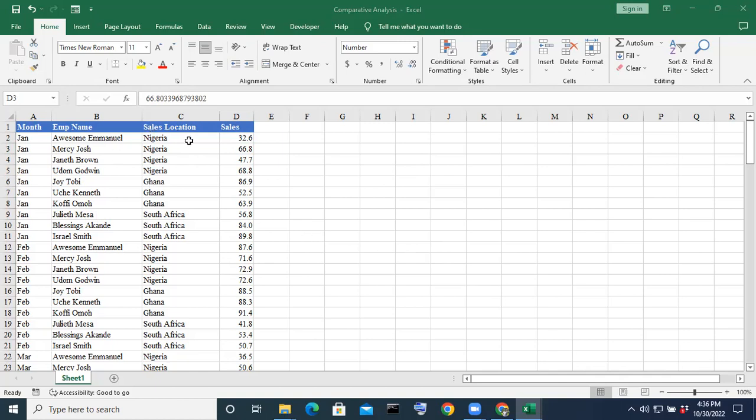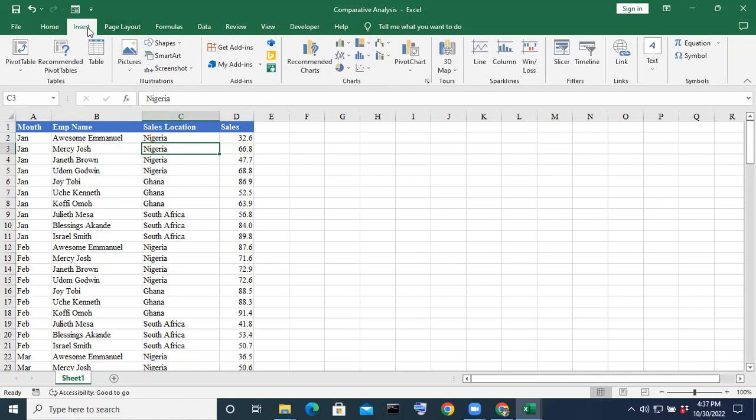So to work with a pivot table, you should click anywhere, any cell that is within that data set. Any cell that is part of the given data. Then you go to insert, you select pivot table. And the option that you'll use is create pivot table using data in a table or range.